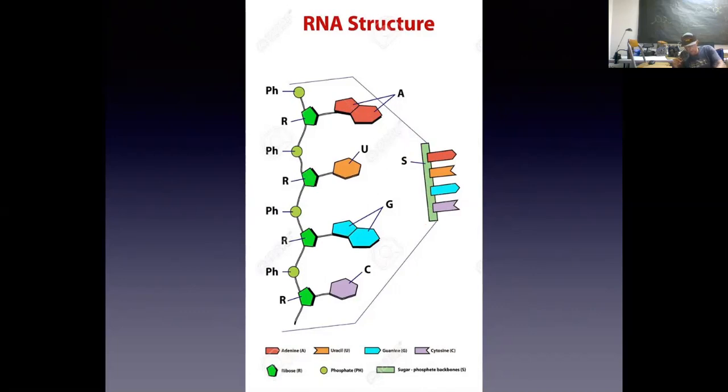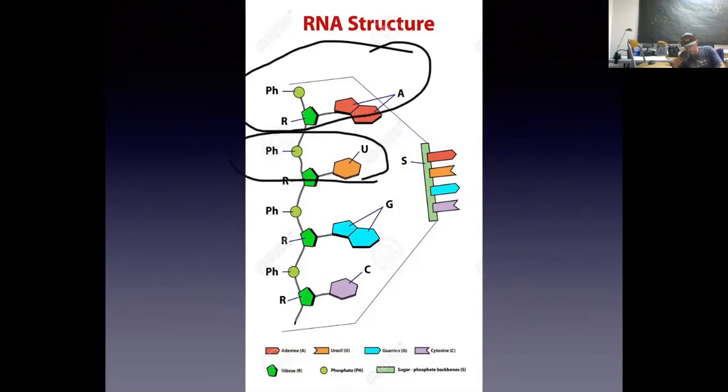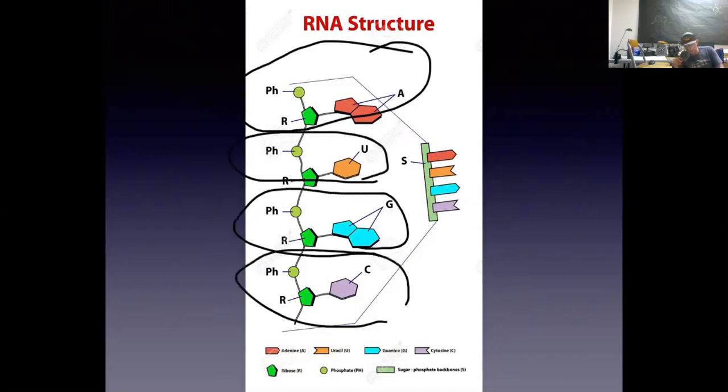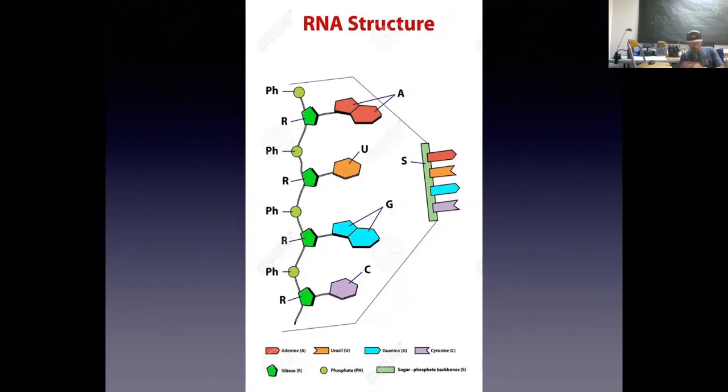Remember that this is a nucleotide, and this is a nucleotide, and this is a nucleotide, and this is a nucleotide. Those nucleotides are the monomers that make up the polymer, nucleic acid. But if you want to look at the monomers, the individual repeating units, it's these nucleotides, there, and there. All right, let me undo all that because it looks bad. And each nucleotide has some similarities, and there are only small differences.